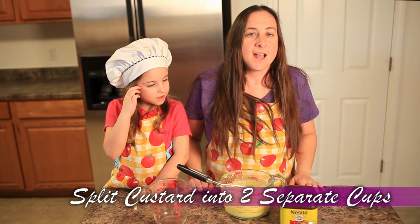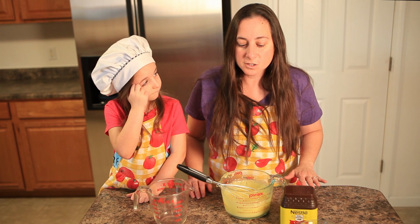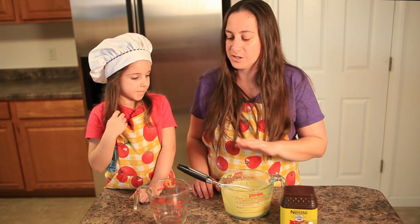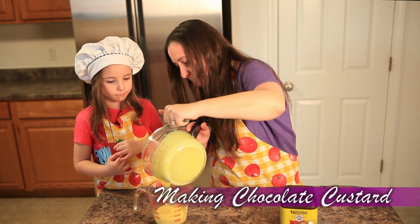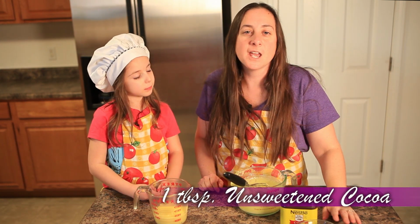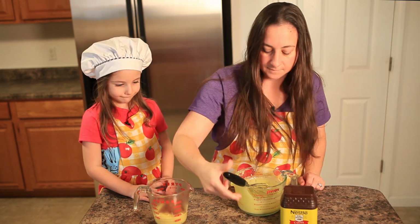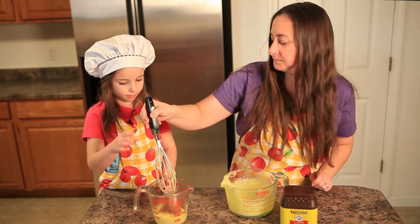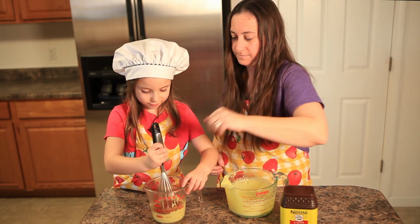We're going to be making half of our custard chocolate and the other half vanilla. So we're going to separate half of our custard mixture into a separate container. And to make the chocolate, we're going to add 1 tablespoon of unsweetened cocoa. You want to stir that? Mm-hmm. You should hold that.